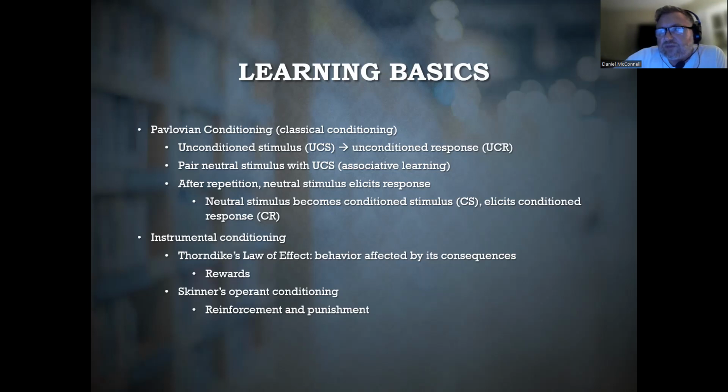We have the very earliest of this kind of work, and this comes from Thorndike, who gave us the law of effect because he was studying hungry cats escaping his puzzle boxes, showing that cats who successfully escaped the box to get food were essentially being rewarded for escaping the box. And when placed back into the box, they would be more likely to repeat the actions that led them to get out in the first place. So again, the cat does something first. It has to do something in the box to perform a particular response, and then it gets rewarded for that response, and then it's likely to repeat that response again in the future.